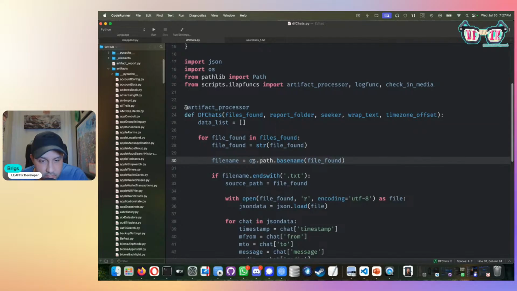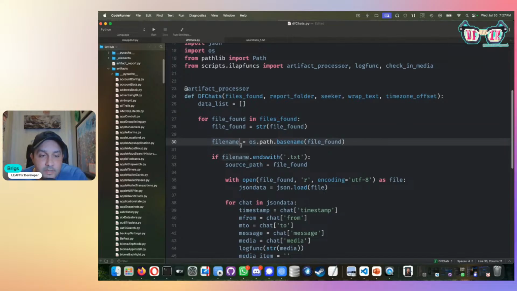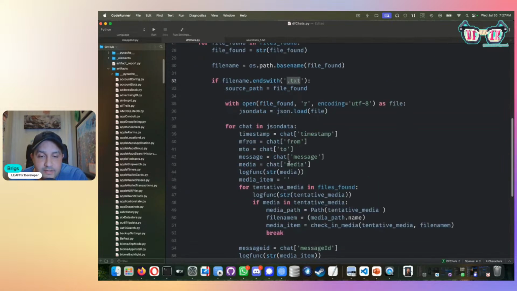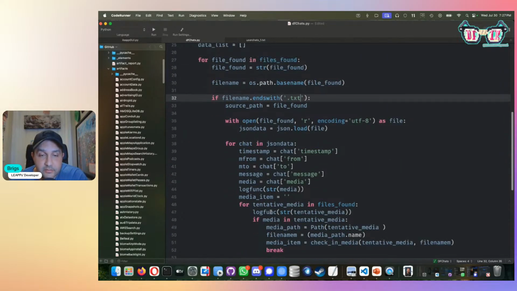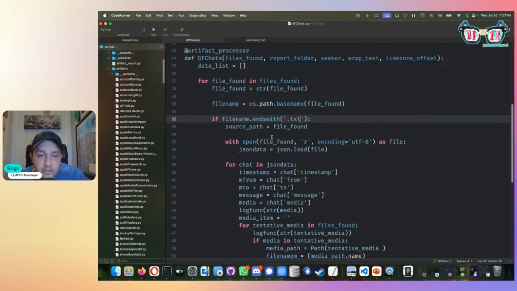And again, if you don't know how this works, this is just basic Python knowledge. You can Google that, out of scope. But the important part is that I want to make sure that the file name ends with txt. Because as I'm going through my list, if one of them ends with txt, I want to do stuff with that txt, because I know that's where my chats are, right? Imagine if it was not txt, it was some other format, Excel maybe, and I want to do something else with the Excel. So it's different from the txt, and I would define that down the script, right? But in this case, I go find my txt, right? I got it.